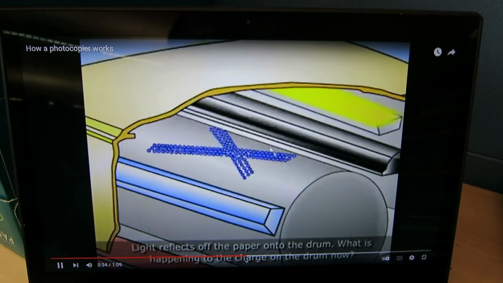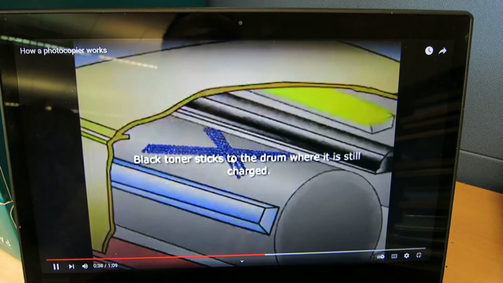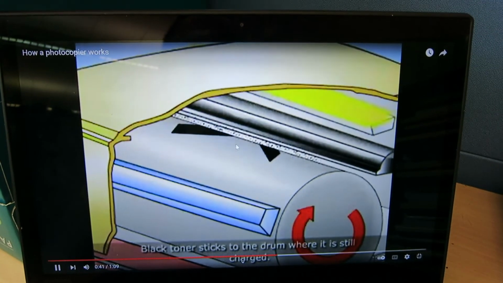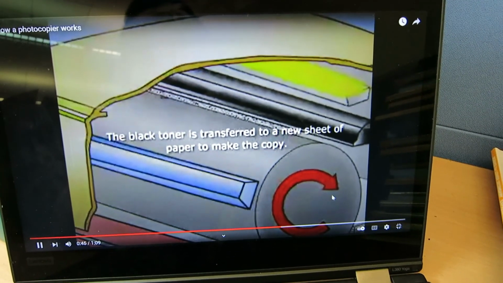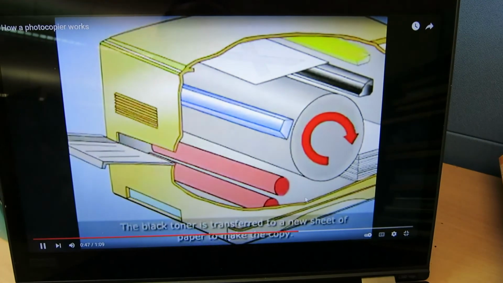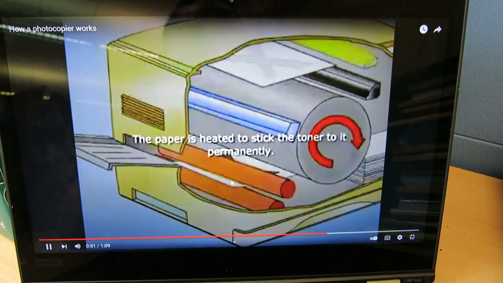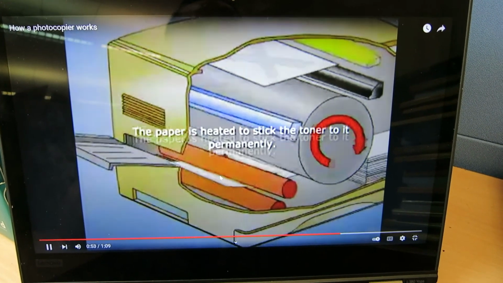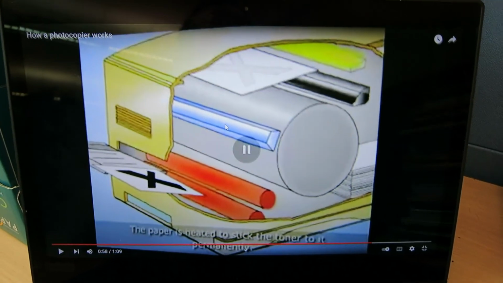Alright, after which they spray toner opposite to whatever charge is here, and the toner will stick only to these places. Then the drum rolls and presses onto the paper, and the ink will be transferred to the paper. Usually there's a heat press to melt the ink permanently onto the paper, and then it comes out as an exact photocopy of whatever you wanted.